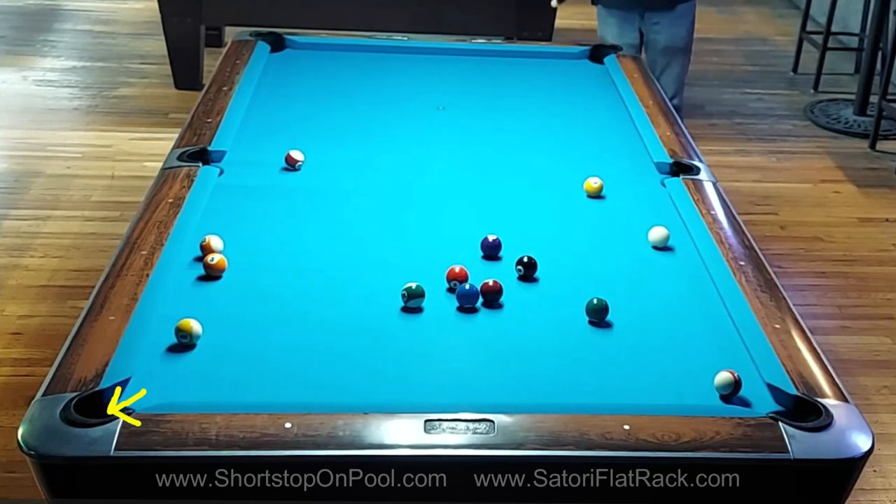Let's take a look at the rack and do a little bit of rack analysis. This is a great result, especially considering that I didn't power into the rack. There's only four balls in the rack area — that's great. The balls are spread really well. I've got an obvious, very simple shot to start right here in this bottom right corner pocket. There's only one really problem area, and it's not much of a problem: these two balls on the side rail. So the question is how to proceed from here.